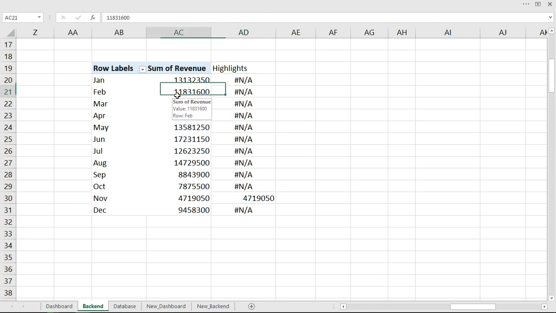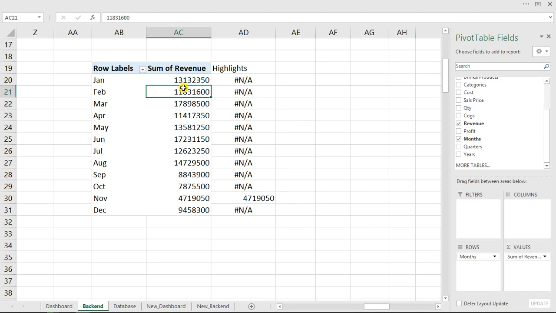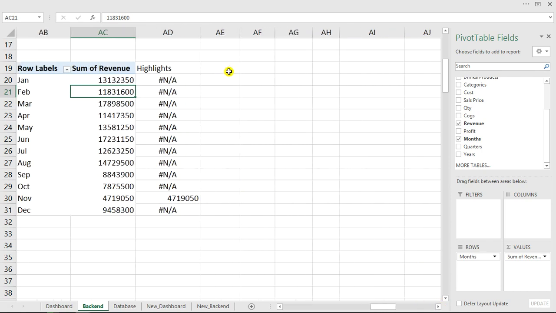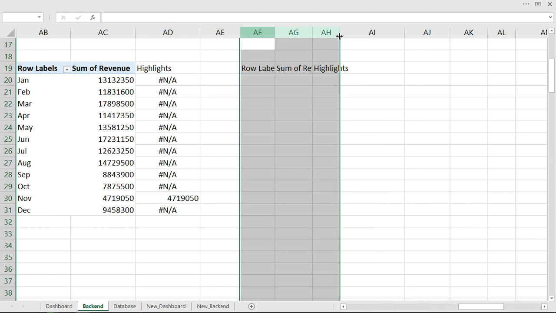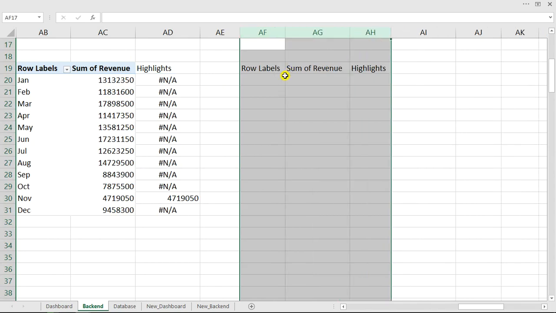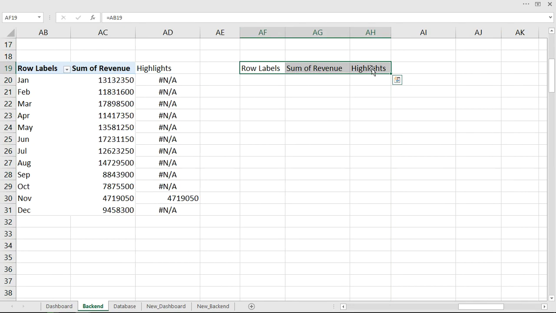So no matter what we do right now, if we try to create our chart, the pivot table's chart is going to come up, so it's not going to work that way. So what we need to do is actually create another helper column that helps us to create our chart right here. So I'm going to say equal to this header right here, and equal to the header on top, and equal to this header. So here is what I have. I'm going to actually drag it down.